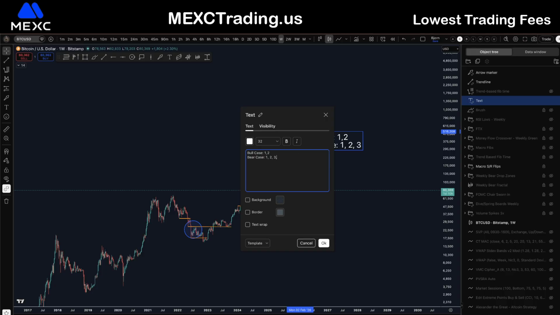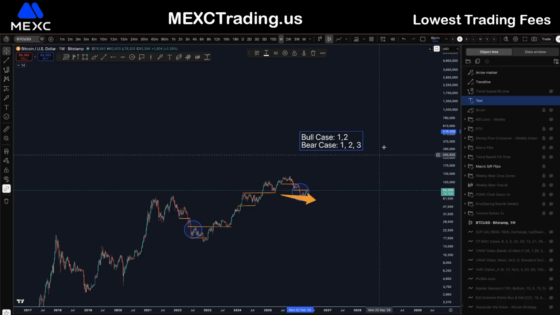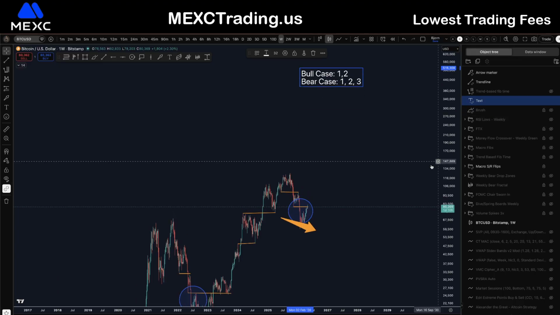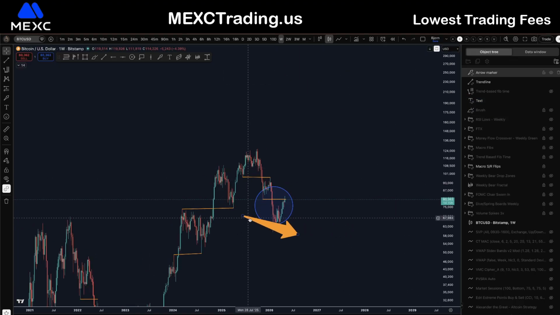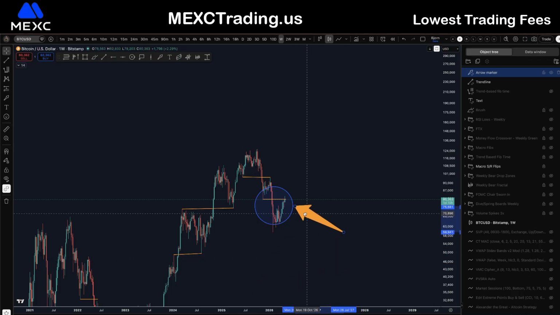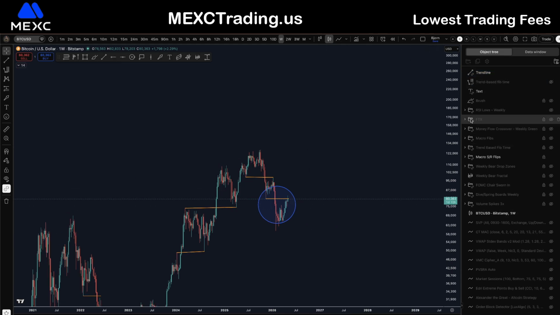All right, so we have 4 100% stats. And again, I know there's only a few iterations in each one of these, but when you're looking at Bitcoin on the weekly, on the macro, there's just not a lot. We have to go with what we have to work with, okay? It's not like I'm cherry picking what to use. I'm using what we have to work with, guys. All right, so there you have that. Let's move on.